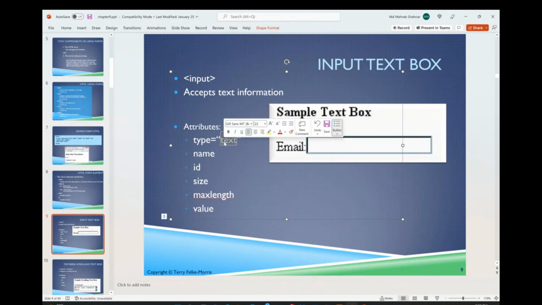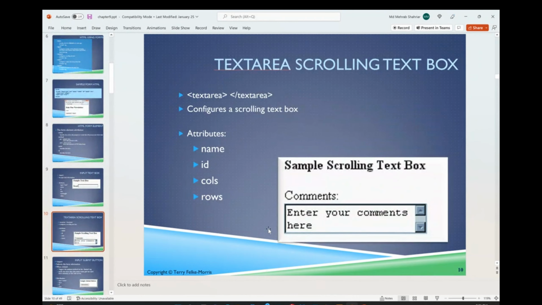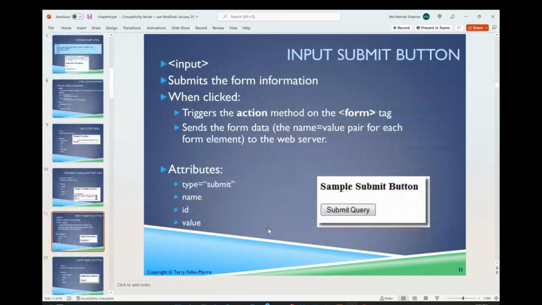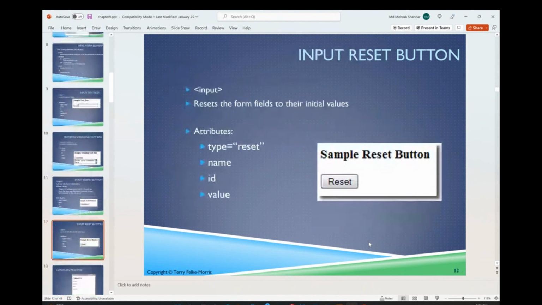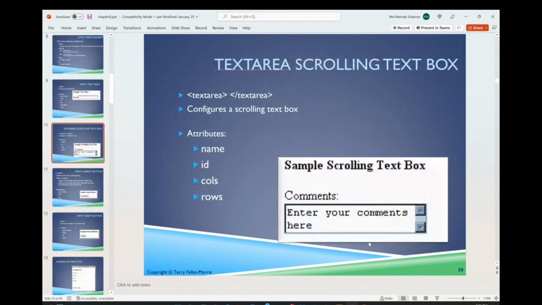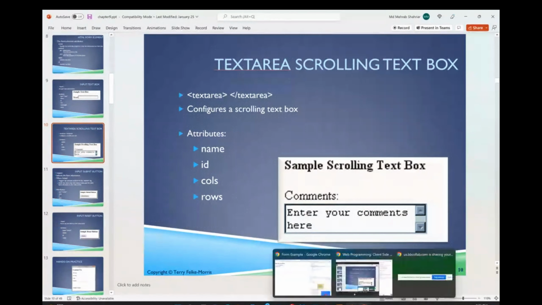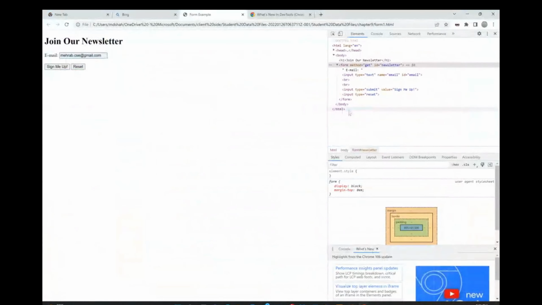If you say type is text, then it's a text box. If you say type is submit, then it's a submit button. So let's look at this on the same example that we're seeing.